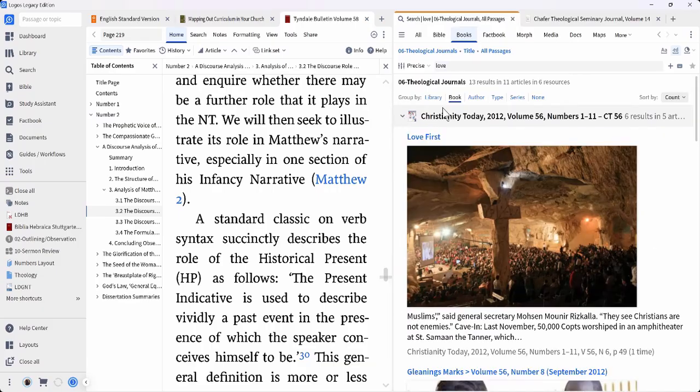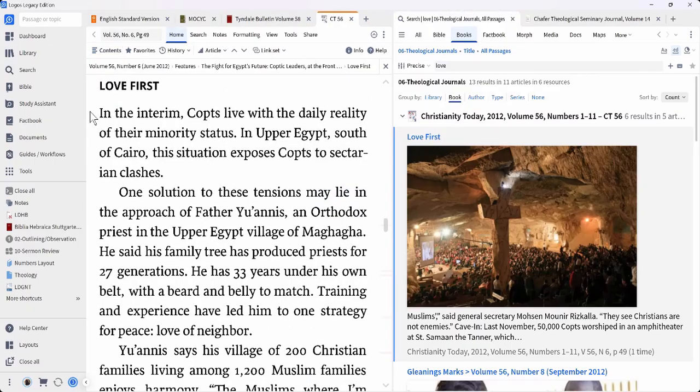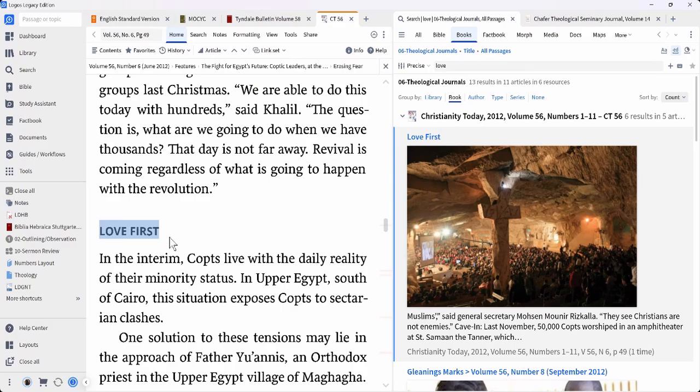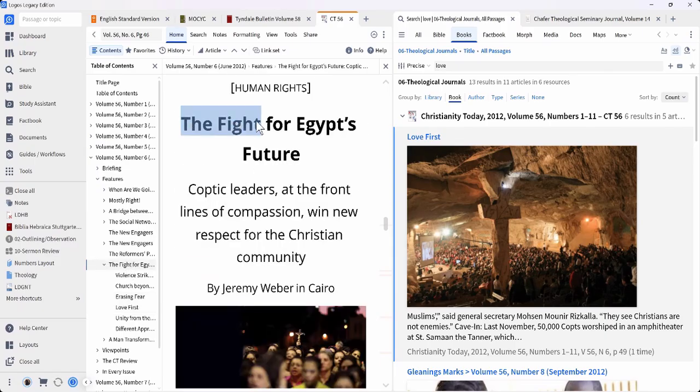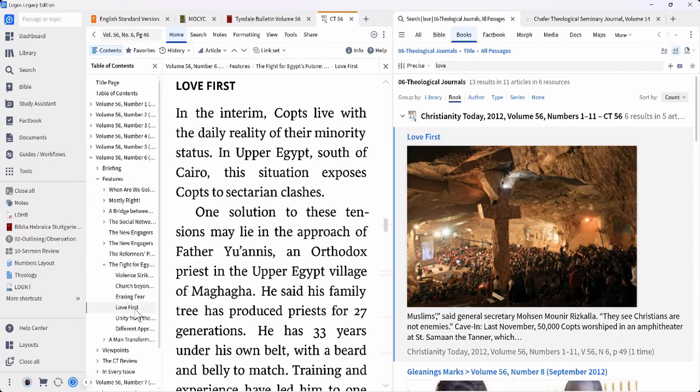And if I pull this up, what it's really pulling from is one of the header texts. It isn't a title per se, how we would think of a title. We would think of this right here as the title. The title that is pulling up is The Love First, which is more of a subtitle. And these are all available in the theological journal.